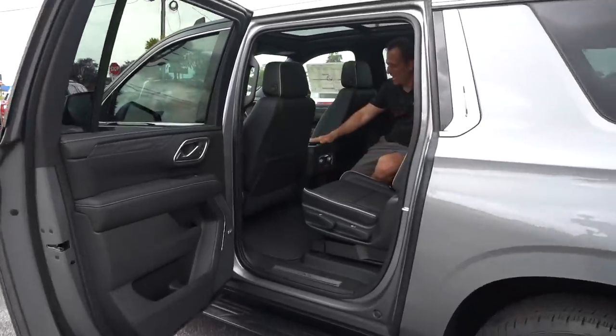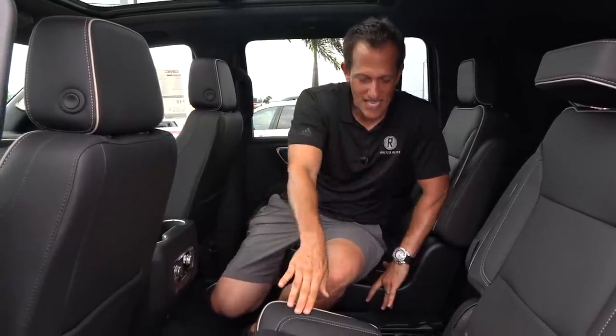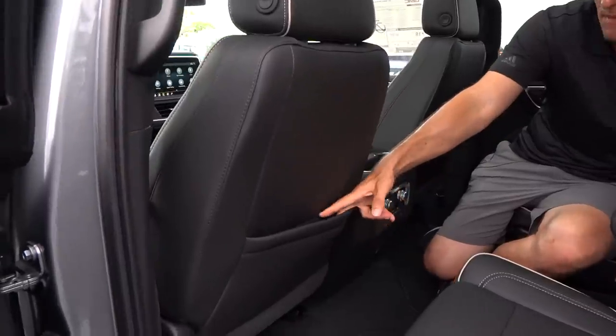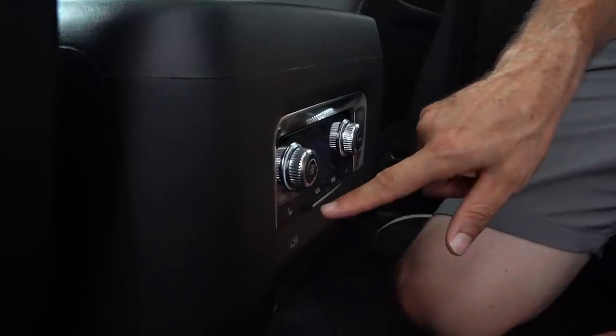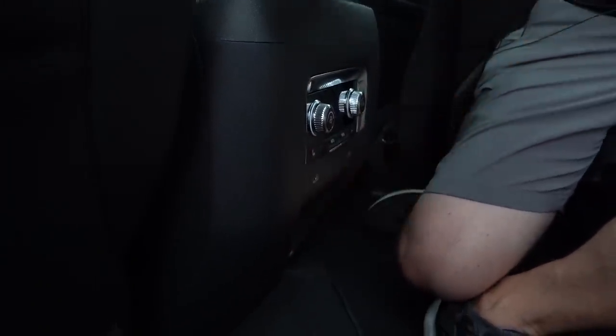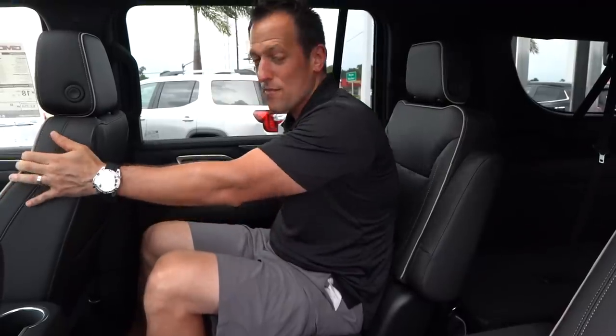Backseat time in the Yukon XL — lots of room back here. They put the AC vents up top, which is great instead of blowing on your knees. The seat material is wonderful. You've got armrests, captain's chairs with the perfect thickness, and plenty of pocket space. Nice AC controls that mimic the front. The only downside is only heated seats — no ventilated seats in the second row, which is a Zonk. You do have USB-Cs, a home power outlet, and two cupholders. And you have the ability to slide and recline the seats.